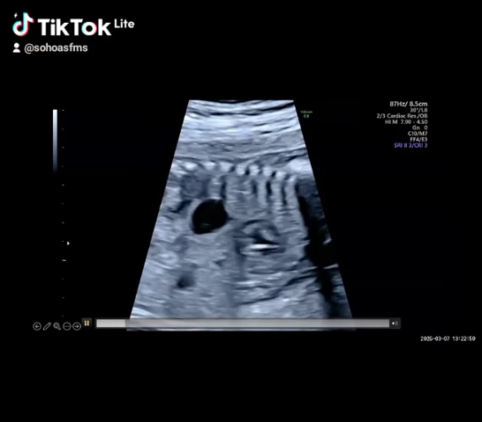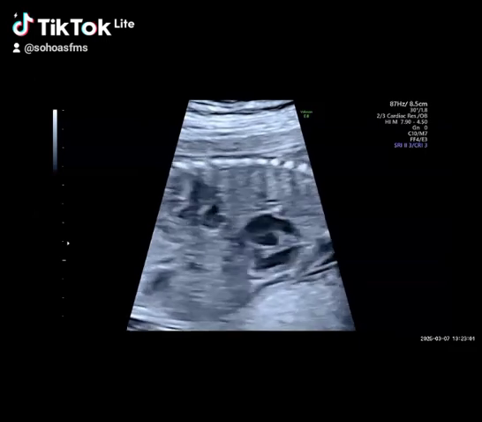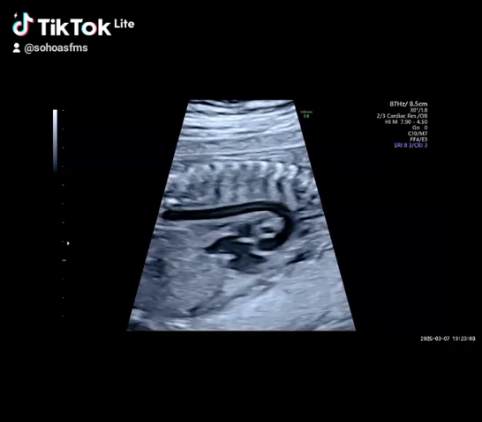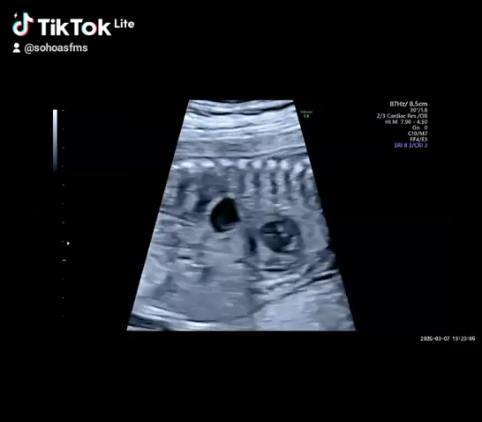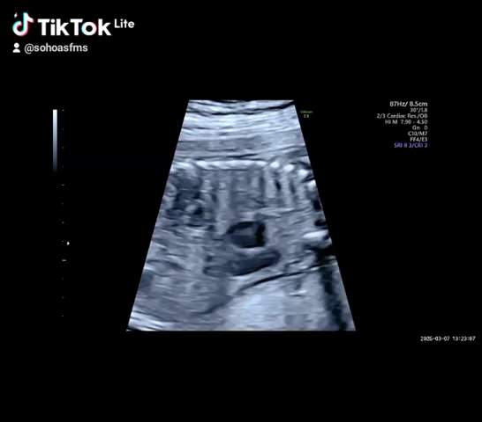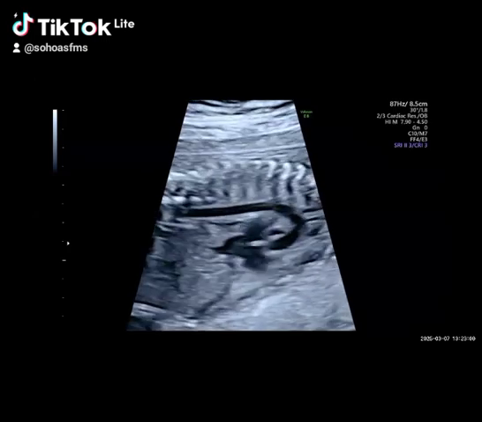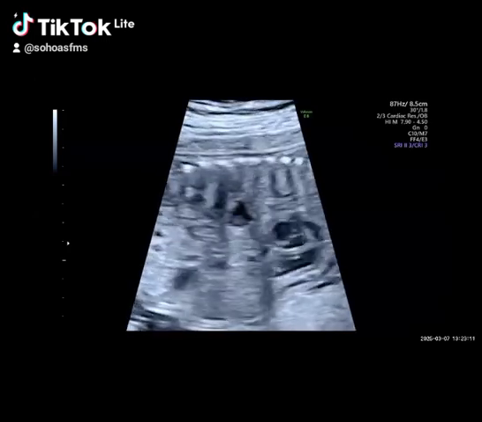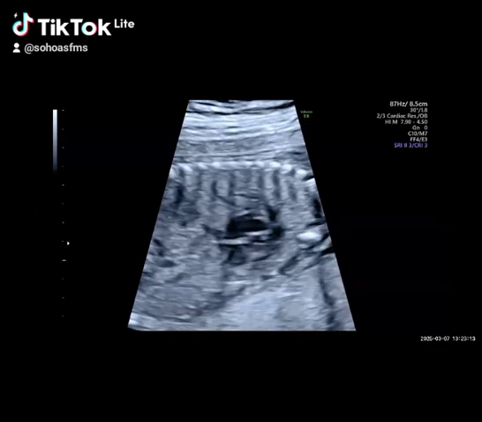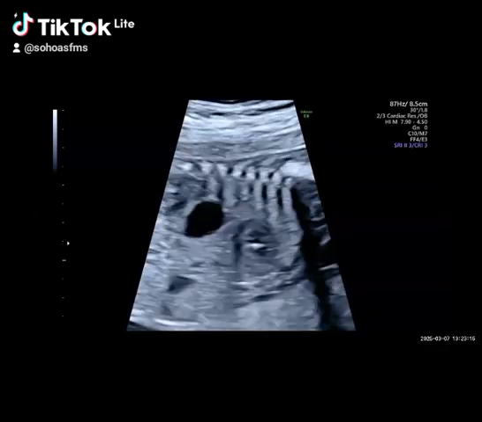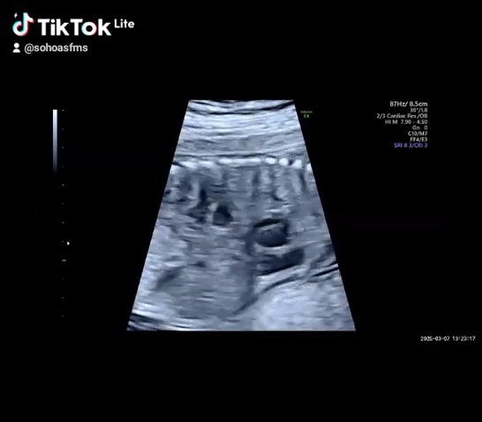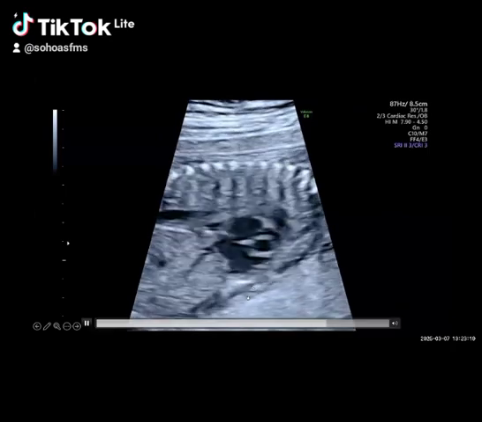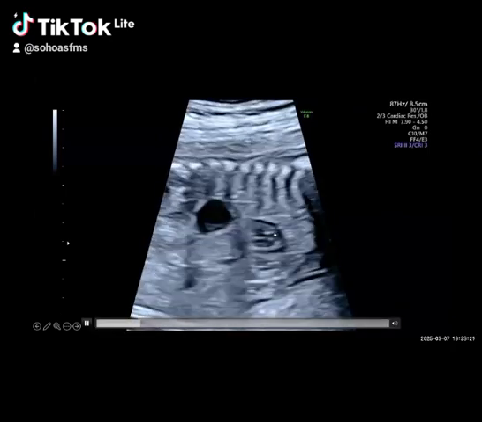Here is an example of a patient with a normal heart. As you can see, this is a sweep that goes from the apex of the heart up until the parasagittal view of the aortic arch. What we can see is that there is no significant disproportion.